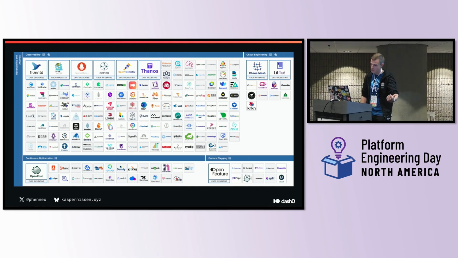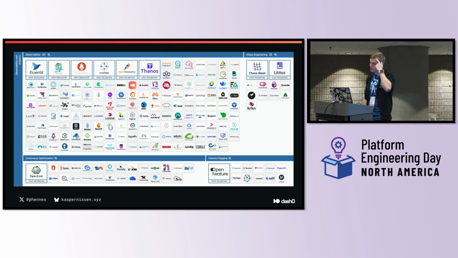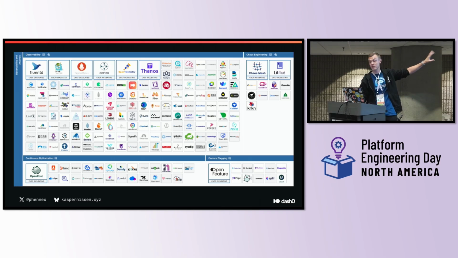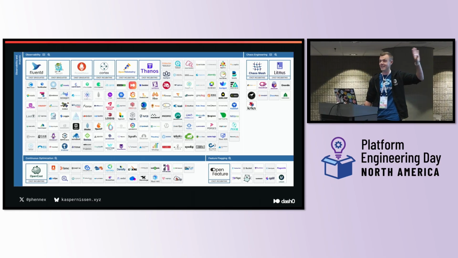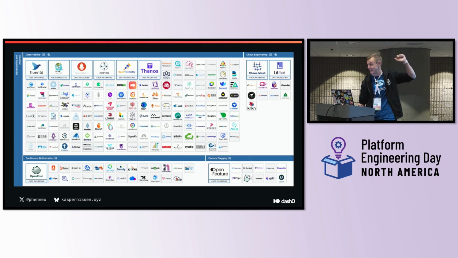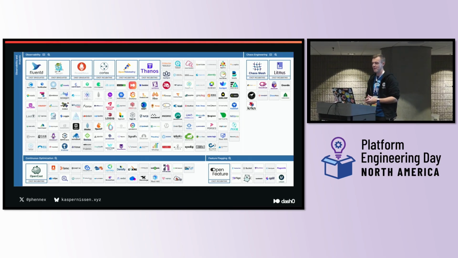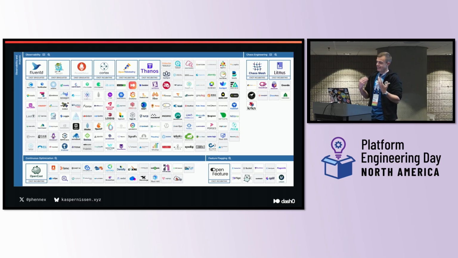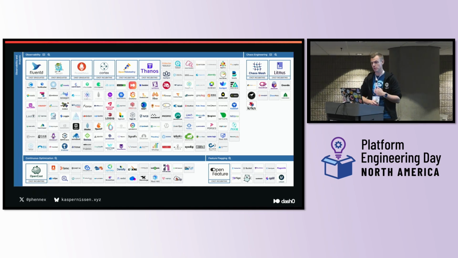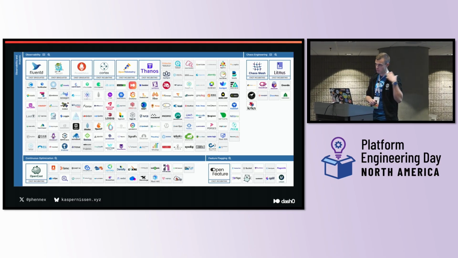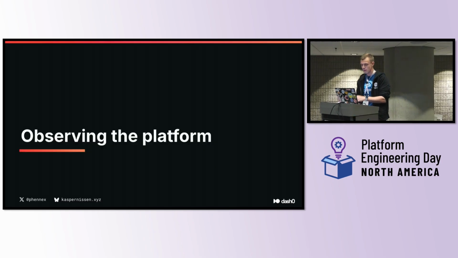And to top it even further, we have this thing. There's so much stuff out there. This is only the observability and analysis landscape. So there are so many different tools out there. But luckily, I think there's one project on this slide that is sort of the foundation for many of the others, which is OpenTelemetry, which is up there. Because OpenTelemetry can be used with a lot of these tools, and we'll come back to that later.